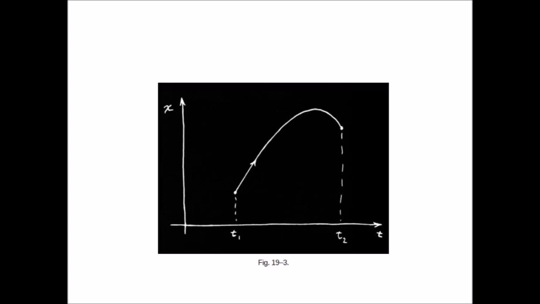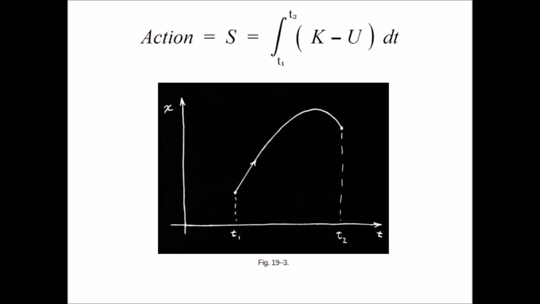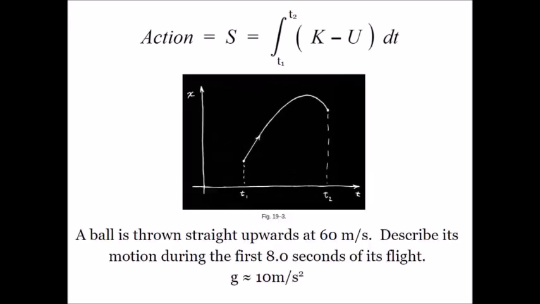Here we have a projectile. This is a position versus time diagram for a projectile. I was going to copy his diagrams and imitate them, but it's such an attractive diagram, I decided to steal it. And there it is. The principle of least action says action should be minimized. And again, this is a projectile in a way. This is something being thrown straight up and coming straight down. This is an x versus t graph. This is a position versus time graph. So we're not talking about two-dimensional motion here, just going straight up and straight down in a way that minimizes action.